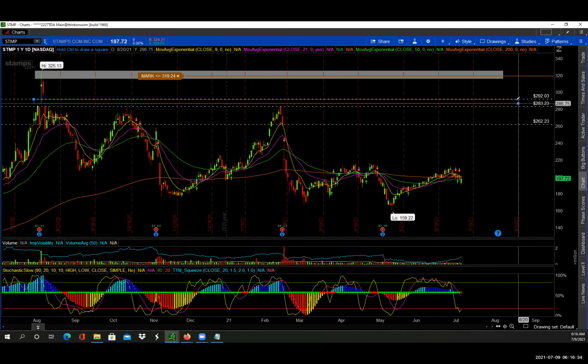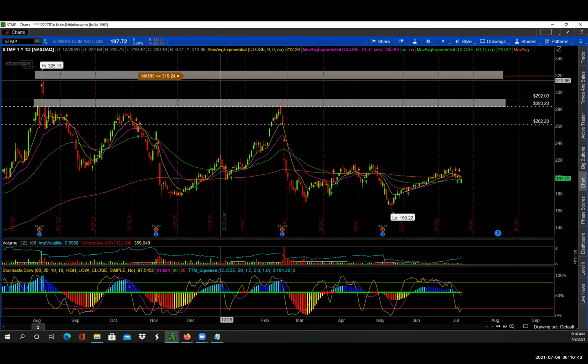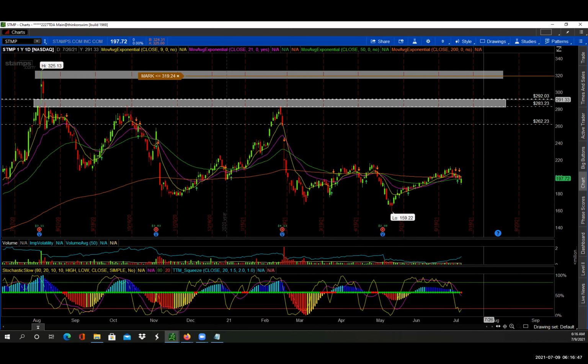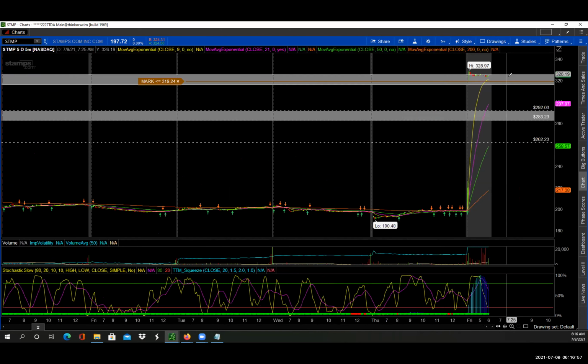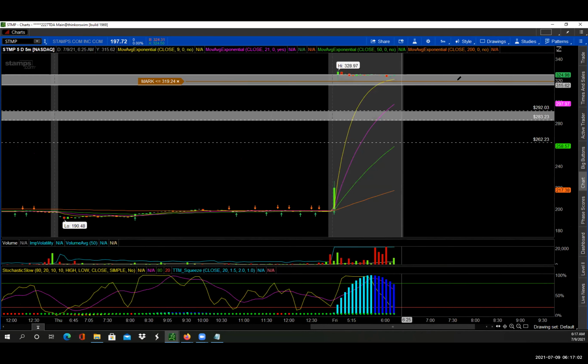And this is something that we covered in class, so it should be second nature to some of the members here. So you're in between here, so you can grab some puts here and ride this to your next support level at 292. Not saying that it's going to hit, okay? I'm not saying that. You might want to be on the 5 minute just to be on the safer side, just to see where we're going.